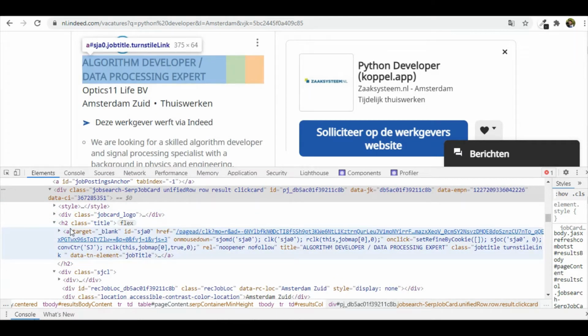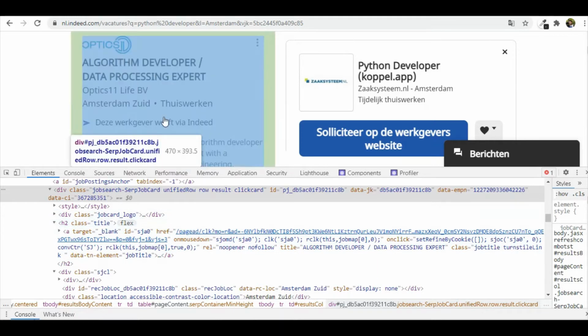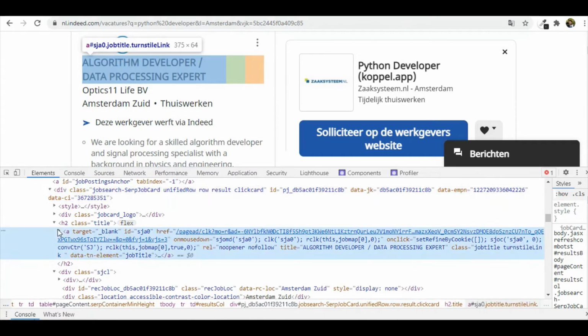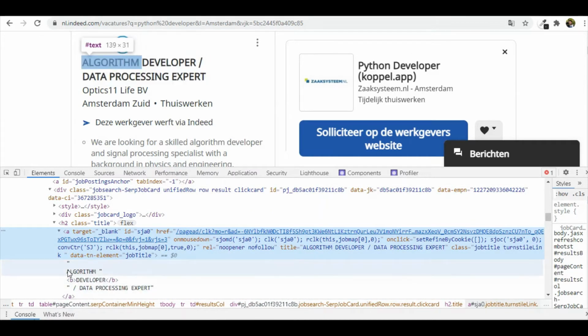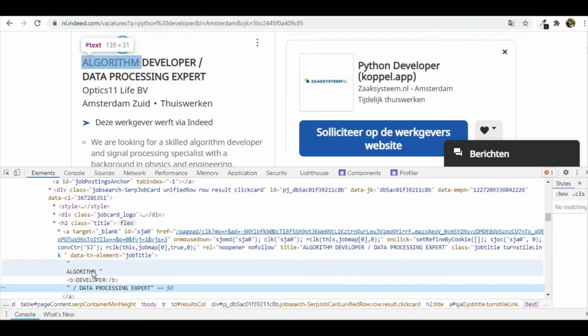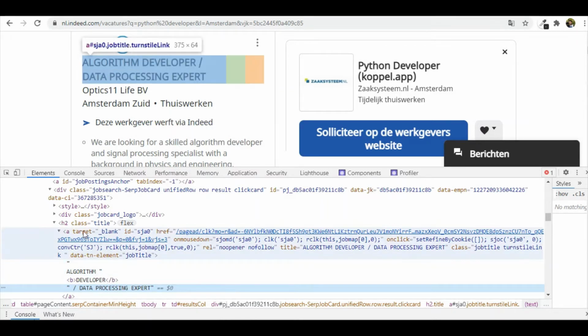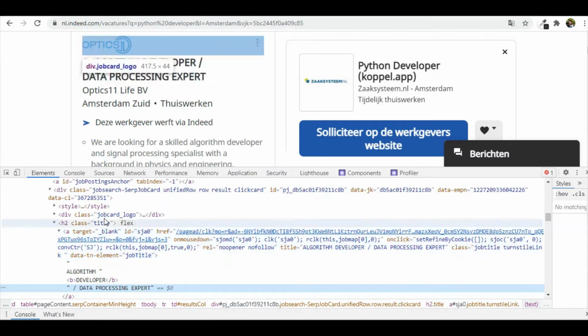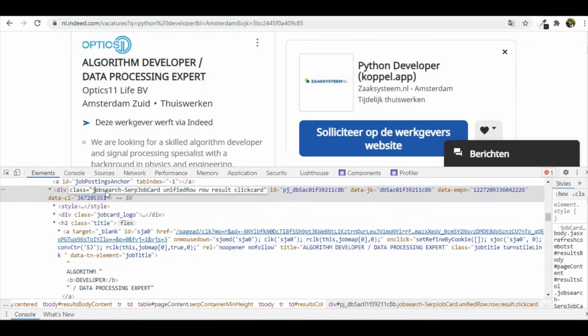Yeah, so it's inside this title, inside this div, we are looking for an A tag, and inside that A tag, we actually have algorithm developer. There is a position, the job title. You see? So we have it here. Now we want to target this one. So first we need to target this class first, which is all of it, and then we say inside this look for an A tag here.